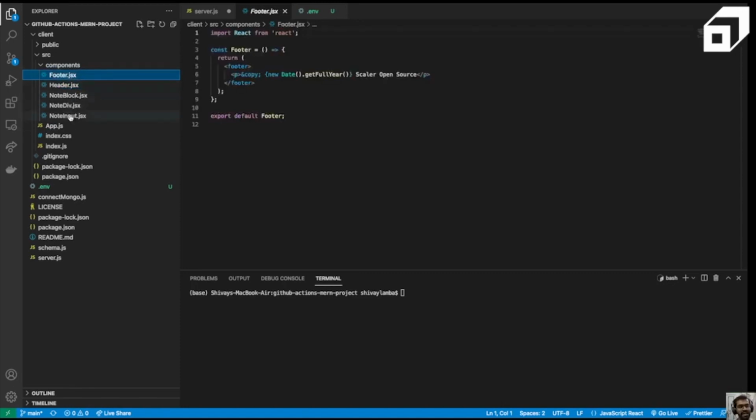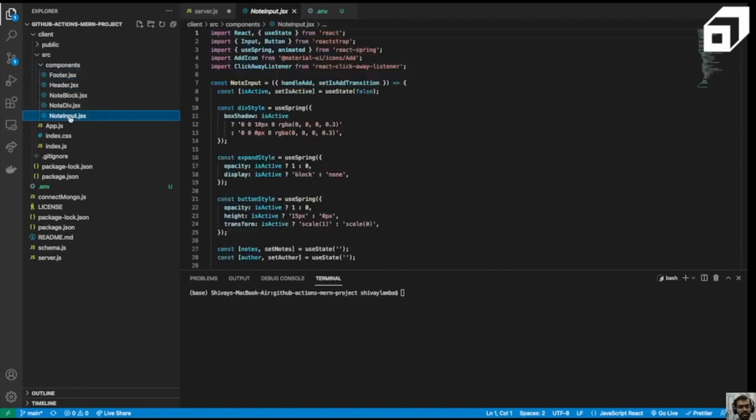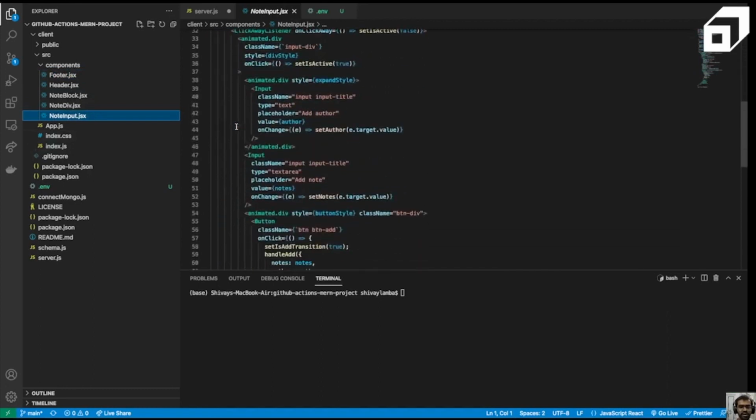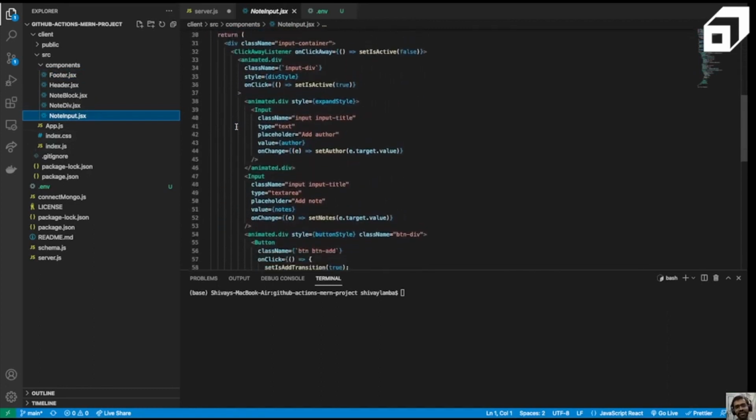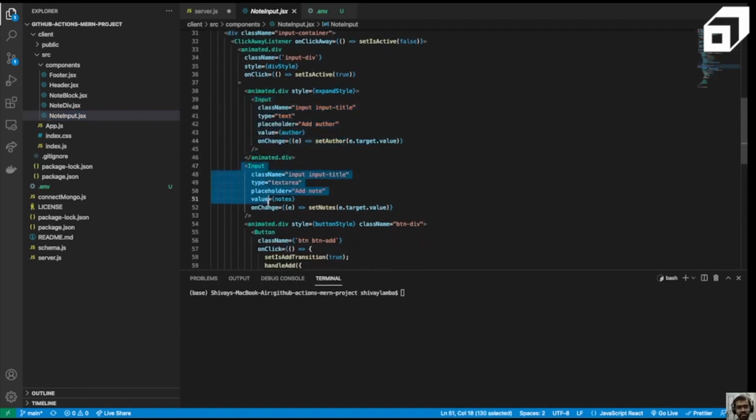Then we have defined a component for taking a new note input. The main aspect of this is that we have defined two different types of inputs. The first one is to take an input for the author, and similarly the next input is for the notes.